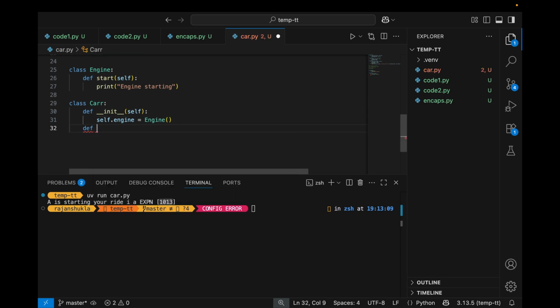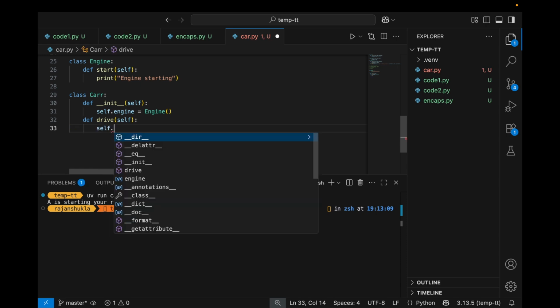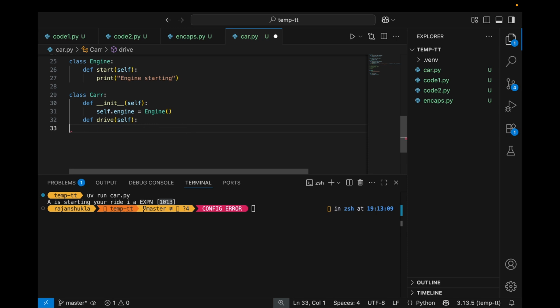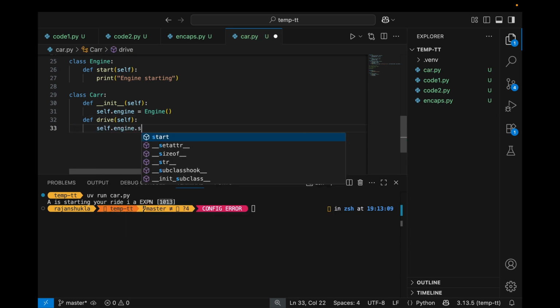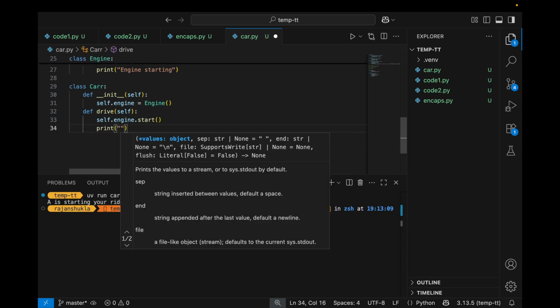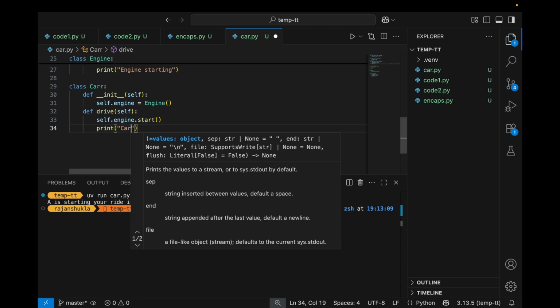And now let's define drive(self), self.engine.start, and print that the car is moving.